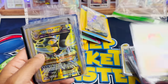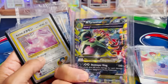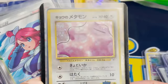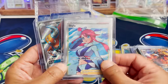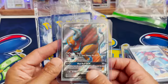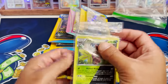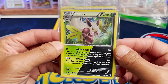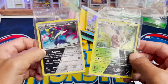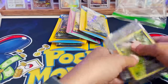Gladeye, Lusamine, more full art trainers, Gardevoir EX, Mega Slowbro, Caitlin's Focus, Corviknight V. Nice looking gold card right there — I'm going to give that one to my son. I actually haven't seen that one in person. Mega Tyranitar EX, super cool. The vintage Ditto from Gym Challenge. A Charizard GX from Hidden Fates! Skyla. This is an awesome pull from Shining Fates. And the Ditto VMAX. We got Tauros GX and Machamp GX — some really good singles. The promos had a really cool Shiftry and Bisharp with a nice little dual color holo situation. That's really neat.